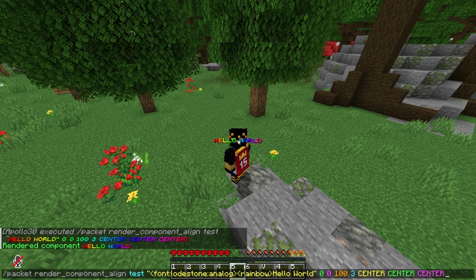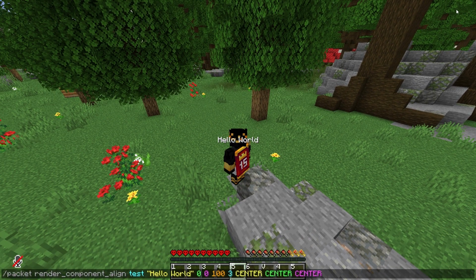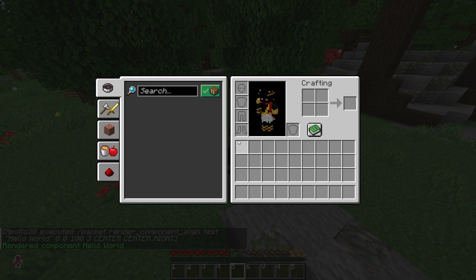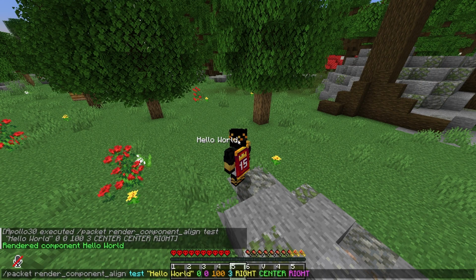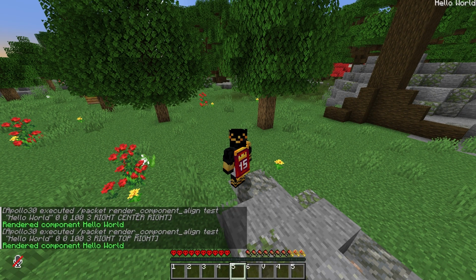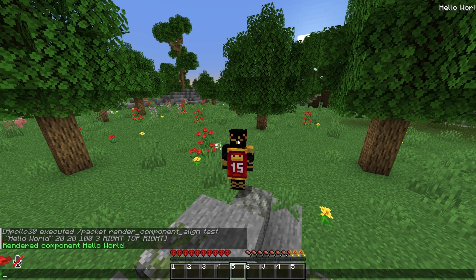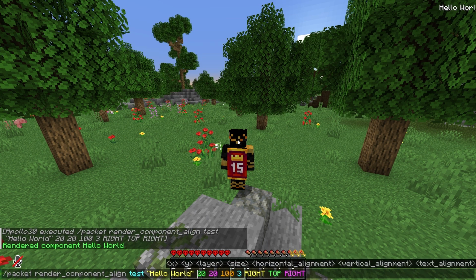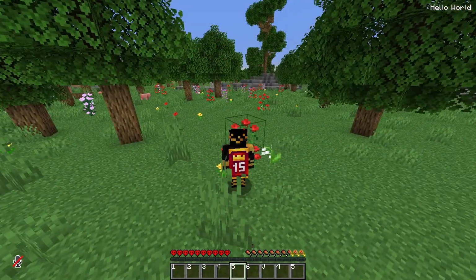If we were to revert back to what we had originally, right, hello world, I would like to put it on the top right of my screen. So I would like to anchor this to the right side, right? So now it is anchored on the middle of my screen, but I also want to push this to the right as well, right? There we go. And then to move it to top, we can just do top right here. There we go. So the more positive it is, the more it'll get pushed. So this is negative. So now we do that, right? A little padding to that. Those are the simplest things you can do with it.